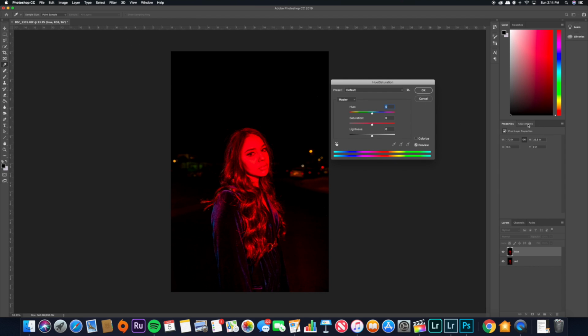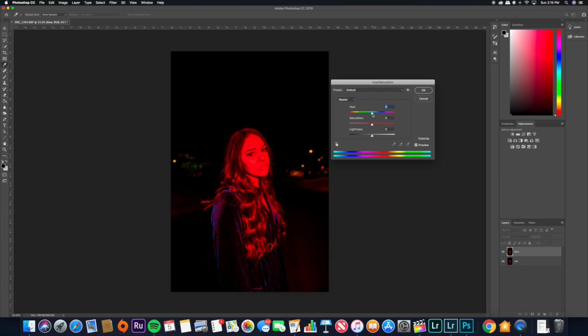And I know you can do the same effect from down here where it says adjustments and then hue saturation, but in this case, we're just gonna use this pop-up from up here just because you're editing a single layer in this window, but with this, you're editing both layers. And we just want the single layer.